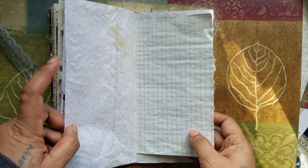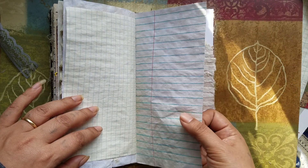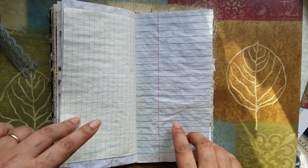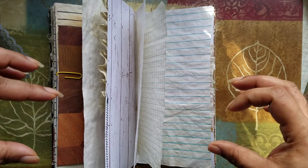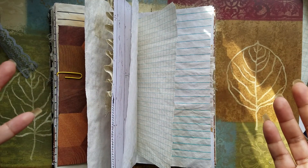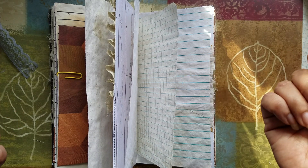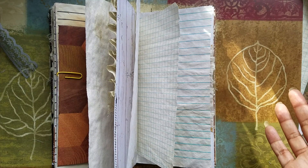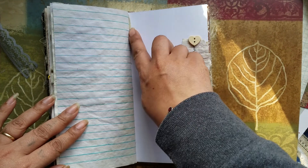Some more of the tea-stained tracing paper, graph paper, notebook paper. And this notebook paper is new — when I was at the Dollar Tree, I got a composition notebook because I noticed when I opened up the spine, it's all sewn in, not glued. So when I came home, I just opened the book, ripped the bottom couple of stitches, and pulled out the thread. And then it leaves huge sheets of paper. So I coffee-dyed them — or tea-dyed them.